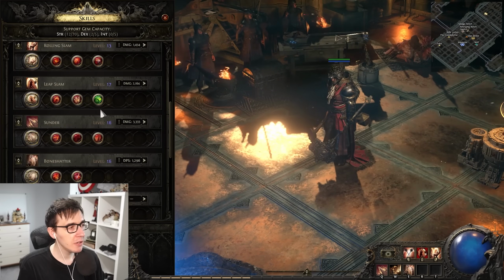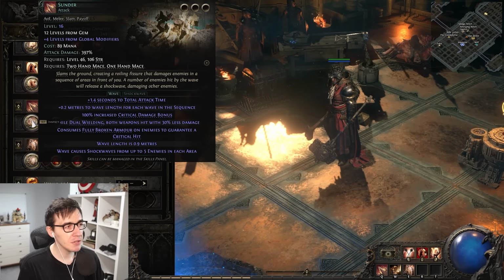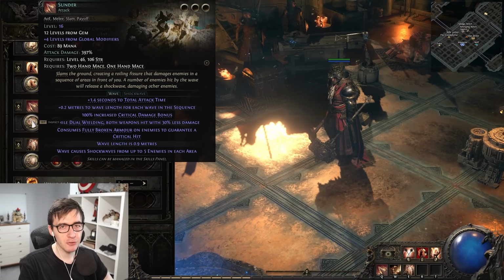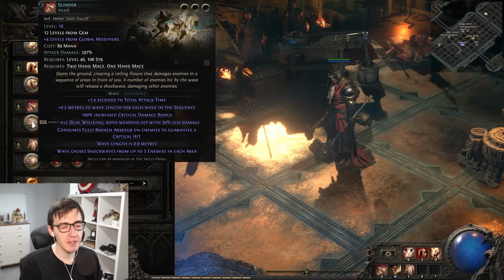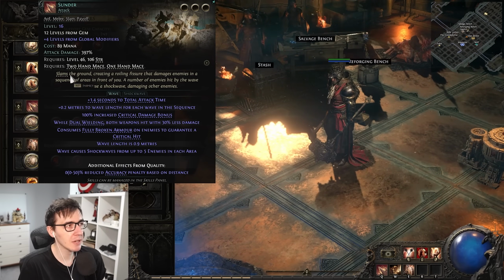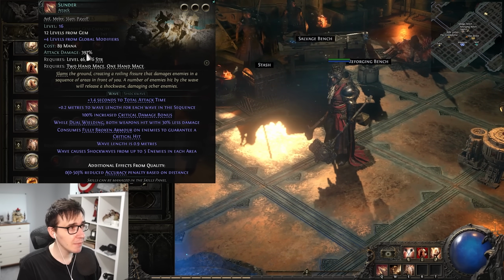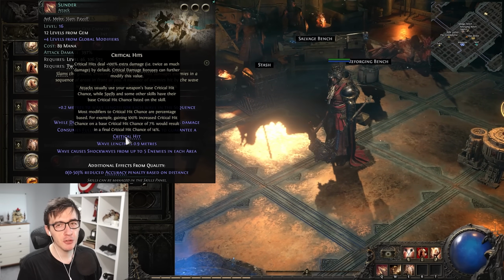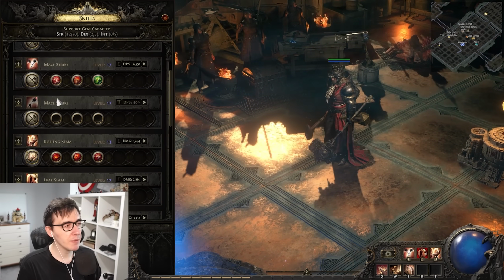Once their armor's broken, you go and do Sunder. And Sunder is your massive AoE, goes in a massive cone and destroys everything. If the armor's broken, it destroys it even more. So Sunder's so good because, like we said, we've got 400% attack damage at this level, and it consumes fully broken armor to critically hit, which is why we're breaking the armor with Mace Strike.